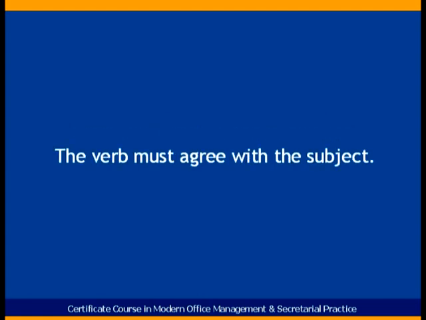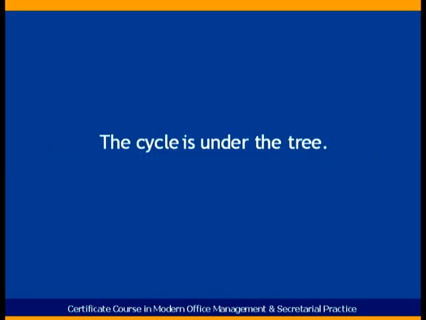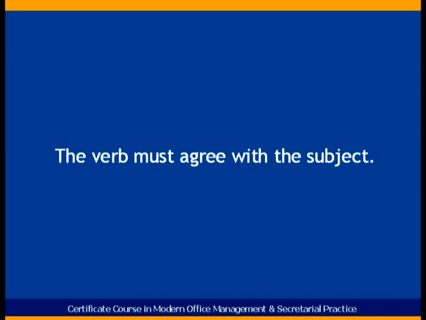It is important that when we speak, we choose the correct form of the verb that goes with the subject of the sentence. If we are talking about a singular subject, then the verb that goes with the noun must indicate the singleness of the subject. In other words, the verb must agree with the subject.